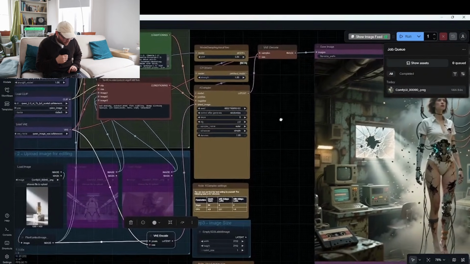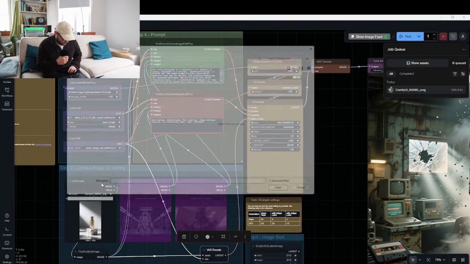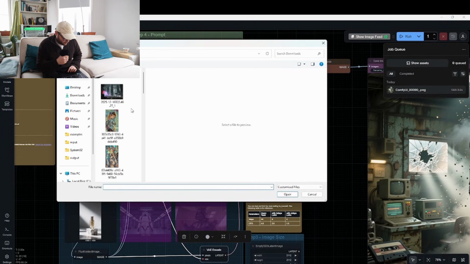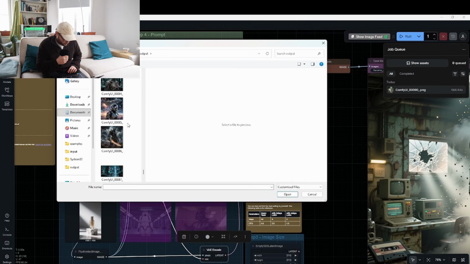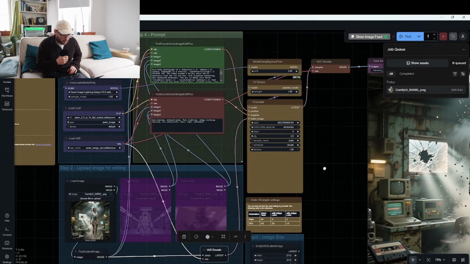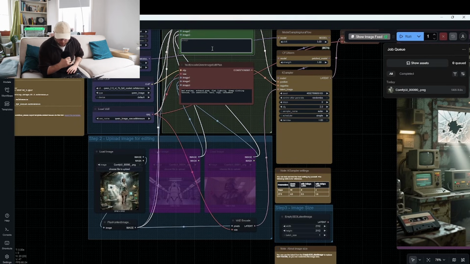Now, we're going to upload the image that I just made. And now we can edit it. Now, what do we want to edit about this image? So let's take a look.